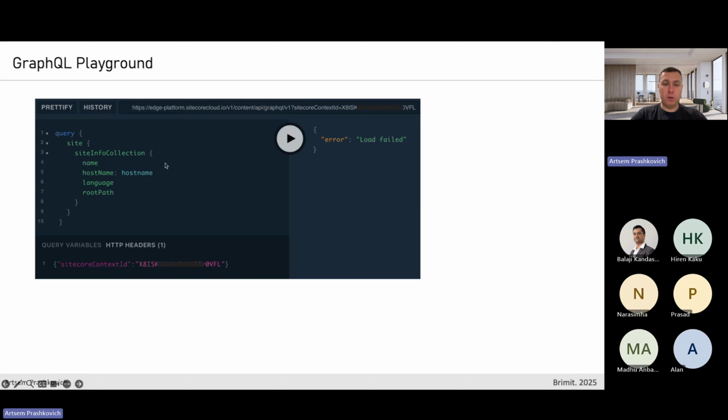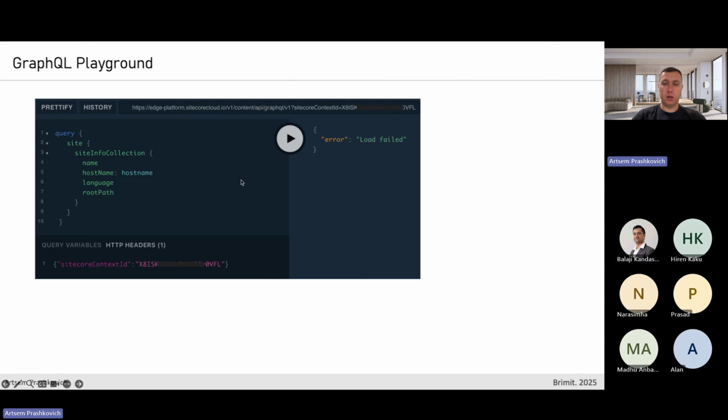Then I started to play with different approaches, passing this Sitecore context ID in the parameters, in the header, in the query string, and it was not working with the playground.